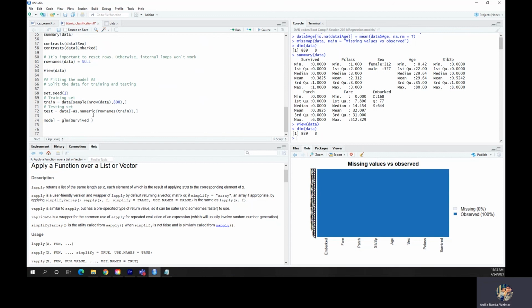We also want to consider all the features here, and for family, we are going to use binomial distribution, and our link function is, and the data that we want to use is the train data or training set data.